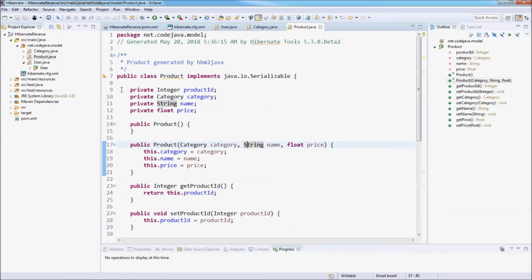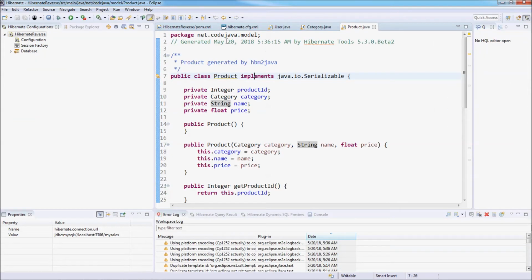Okay, now we need to generate the code with JPA annotation. So switch to Hibernate perspective.